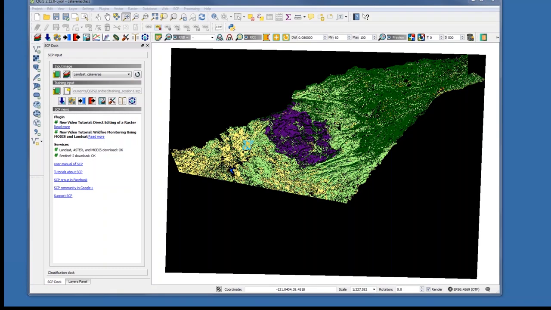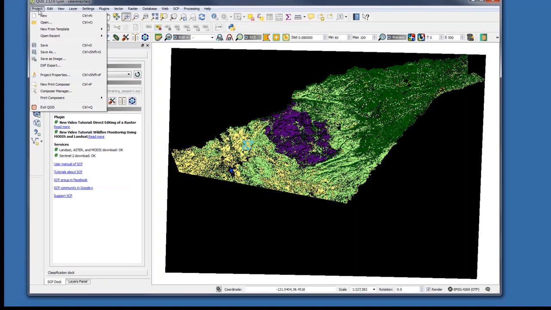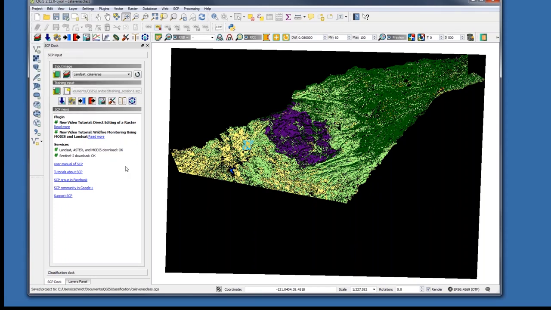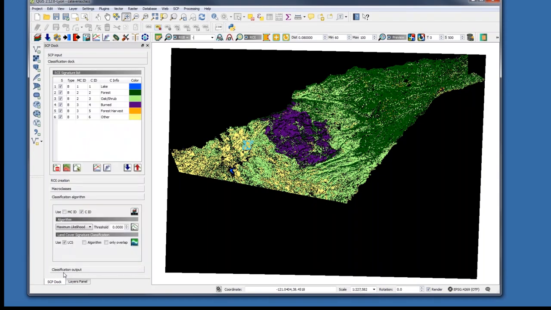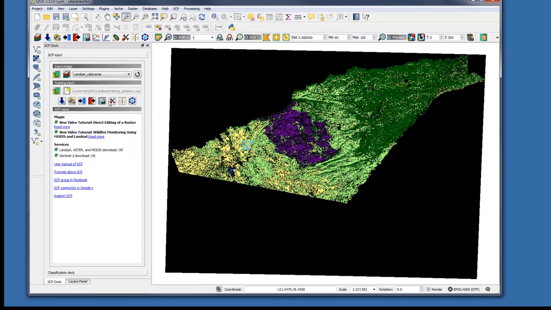Oh, here's a good question. Does the SCP save the project in the event QGIS does crash and thus you wouldn't have to recreate the AOIs? Yes. The best thing to do is to save the project. I found that if you save the project at the top, as we created a new project at the very beginning, and you continue to save it, it will save everything. In the training input, since you gave your signatures a file that ends in SCP, whatever you've done to that point, it will save those signatures to that file. So even if QGIS blows up at that point, you can bring in the input image and then bring in that training input again using that SCP file.